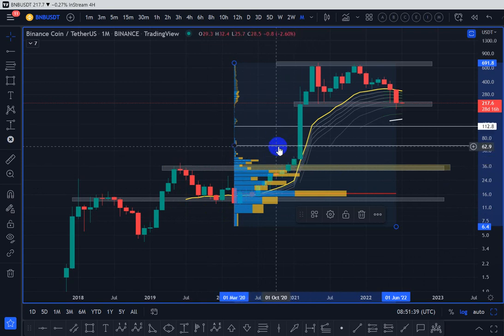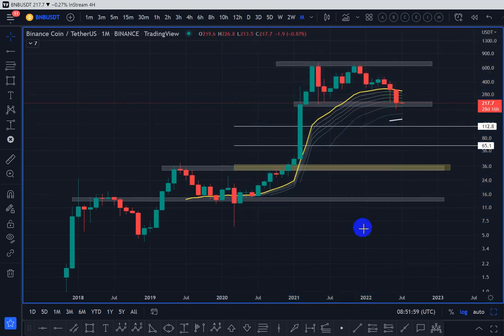I don't really see anything super important, just a lot of volume here, so that is an extremely important level. Also, look at these areas of fib levels, they also match the volume here. That's basically it for the volume profile. Don't need it anymore, so I will delete it.